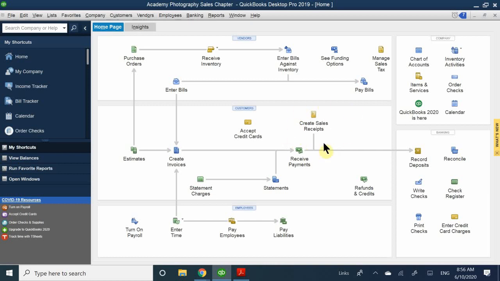So when we create sales receipts, this one is primarily for people that pay in cash, or they pay by check the day of. QuickBooks describes it as separating that as a cash customer. So that's what the first part of the book says. I don't know why they introduce it to you so soon, when we don't practice it until after we enter our customer. Obviously with the sales, we're dealing with our customers. So this is just the line of flow of transactions.